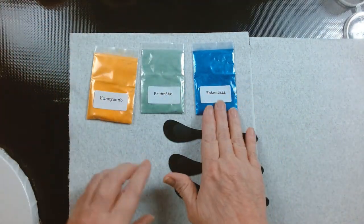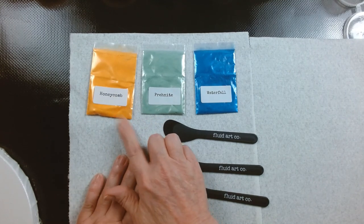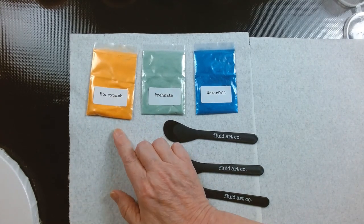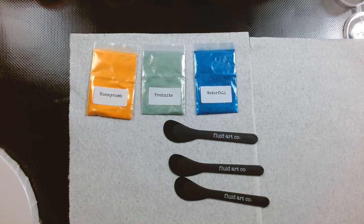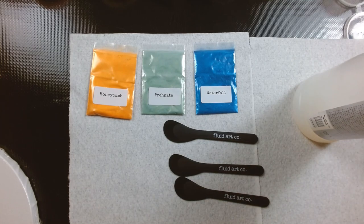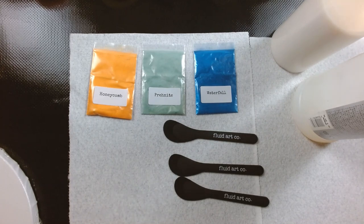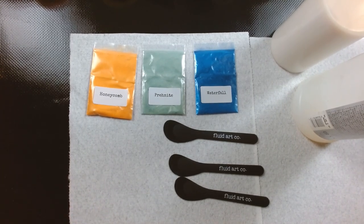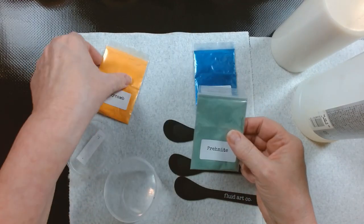And then we have Waterfall, Prey Night, and Honeycomb. So I'm going to mix these up for you. Let's get my Josania and my Bloom PM that I already have mixed. All right, so let's do Prey Night first because I just love this.